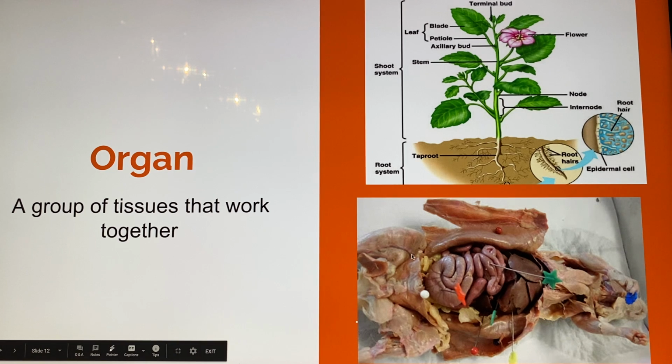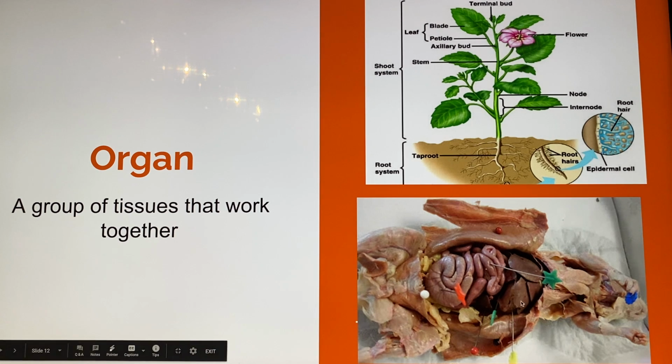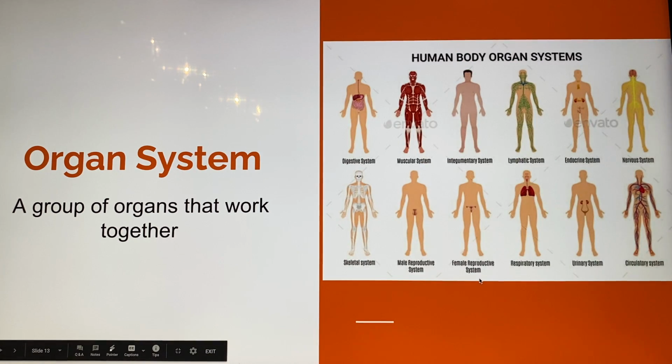And then over here, you see this right here. I think this is a rat or some kind of rodent. Well, and so we can see the organs right here. All right, these are the intestine. Over here, I think we have like the liver, pancreas, and whatnot. Kind of gross, but someday when you go to college, you're going to actually do this also. I did it. So if I can do it, you can do it too.